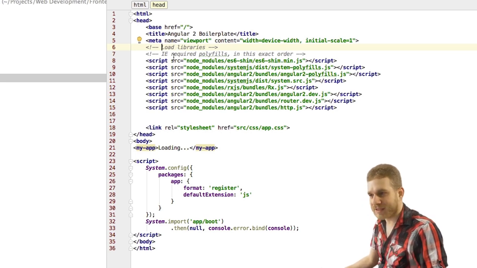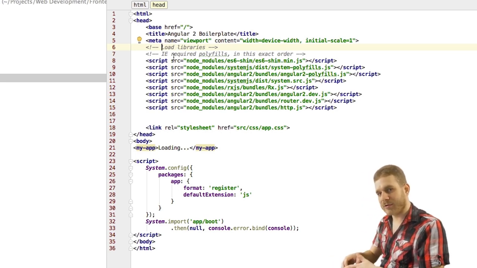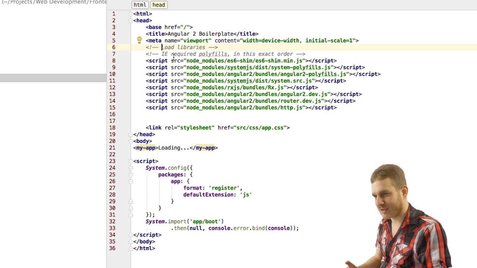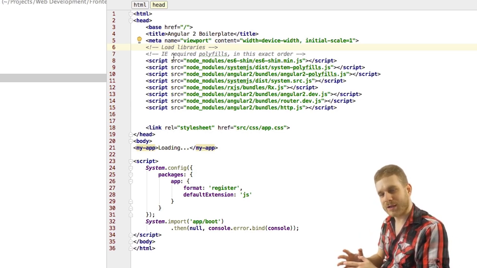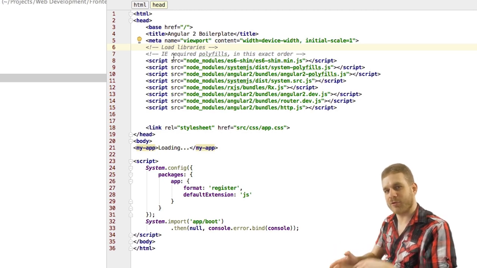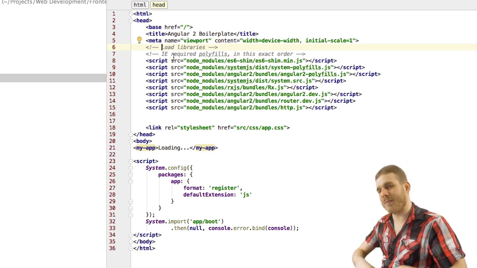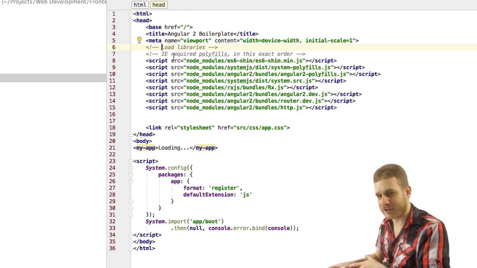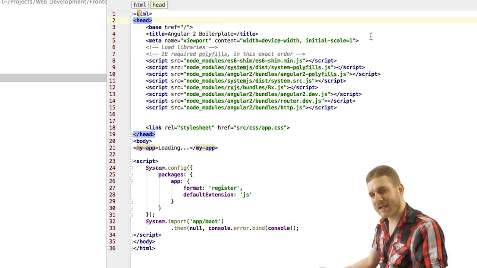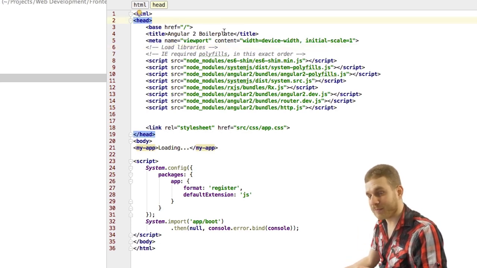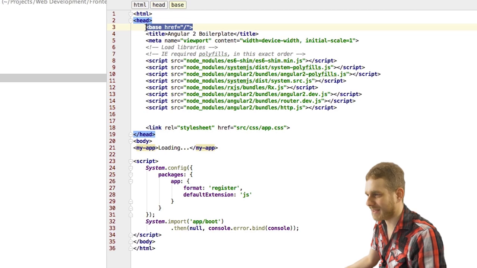It's a basic HTML skeleton, and as you might be aware, with Angular 2, we create single-page applications. So technically, this HTML file is the only HTML file ever sent from the server to our browser, the only HTML file which we will render in the browser, so to say. And then we're manipulating this file through Angular 2. So we got our basic HTML skeleton here, and the first important thing is this base href tag here.